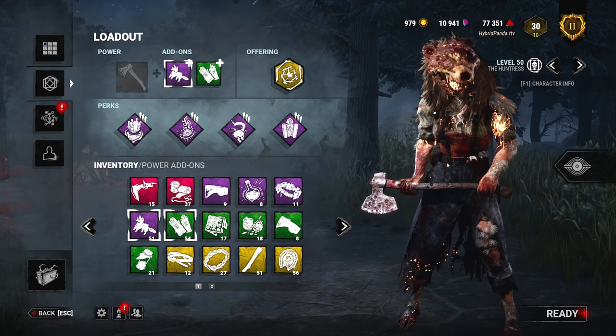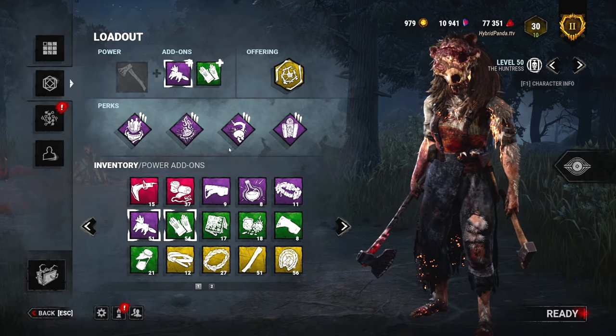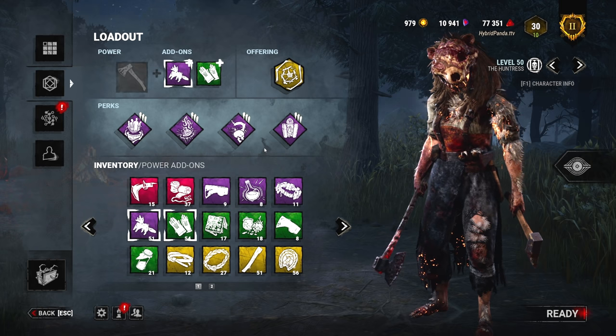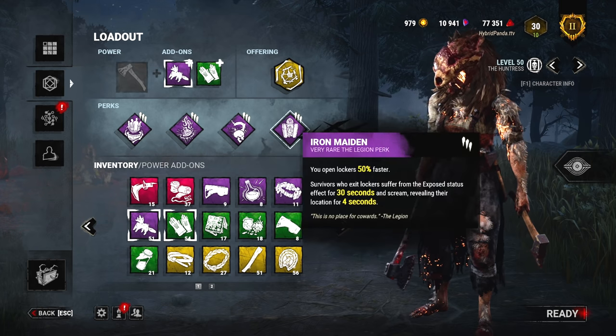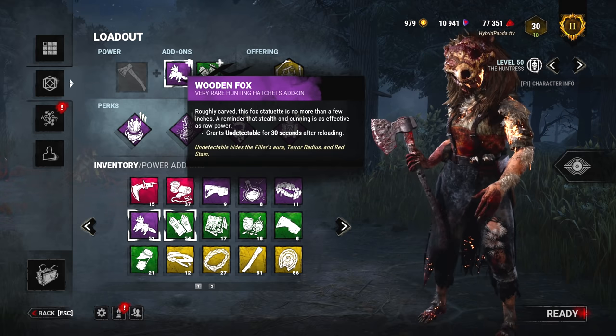Let's play a bit of Huntress here for my killer games. I'm gonna use Scourgehook, of course, and Barbecue. I'm not gonna use Dead Man Switch. Maybe I need to play another game and try it out, but I'm not gonna use that at this point. I'm just gonna use Coup de Grace and Iron Maiden for faster reloads. And I think the funnest part about this build is the Wooden Fox.